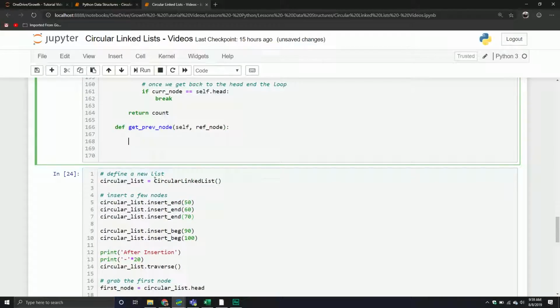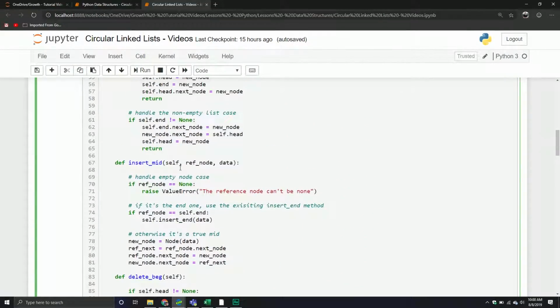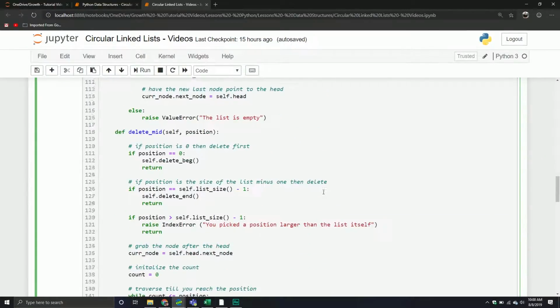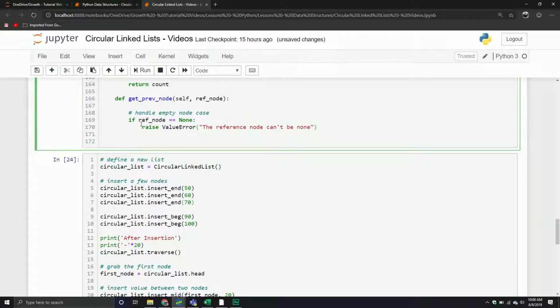And then in this situation, like in previous ones, we do want to handle certain errors. So in this particular one, we'll do something like, for example, if the reference node is None, then raise a ValueError.